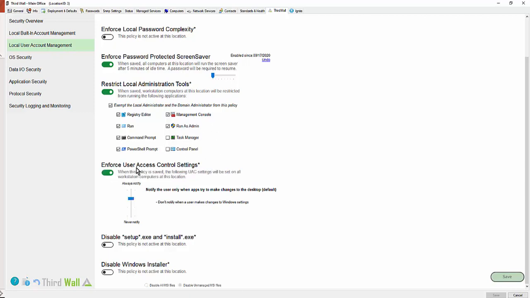Next one down is Windows UAC. Everybody knows what UAC is. We just duplicate the control panel precisely. You can go to level 3, which is best practice to at least notify people that something's being done to their computer. But some of our clients run level 1 because the UAC can interfere with their ERP. So again, customization for what works for you is really key, and we make it so easy.